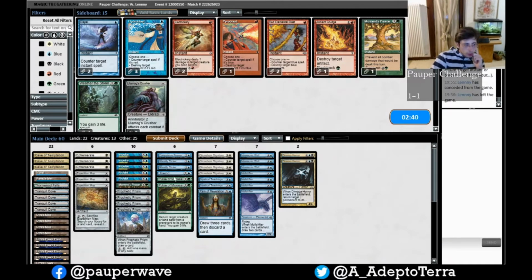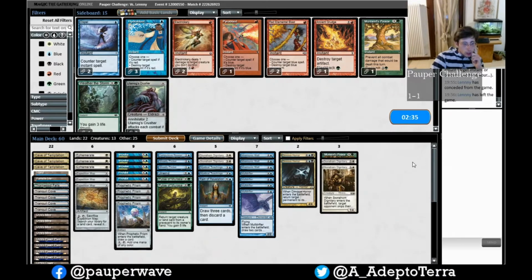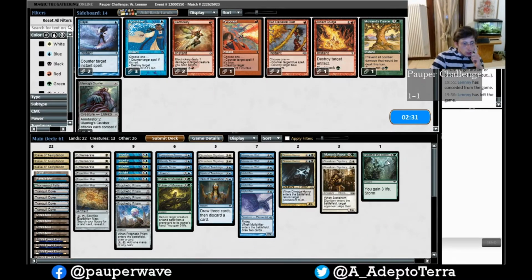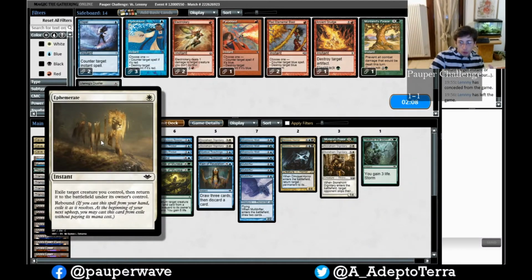Mark is a really favorable matchup. The big problem about them are aggressive strategies and burn spells, so I'm bringing in Weather the Storm. Yep, I think that Tron probably is the best deck right now. I'm actually playing this list of Tron only to be able to play 3 copies of Ephemerate.